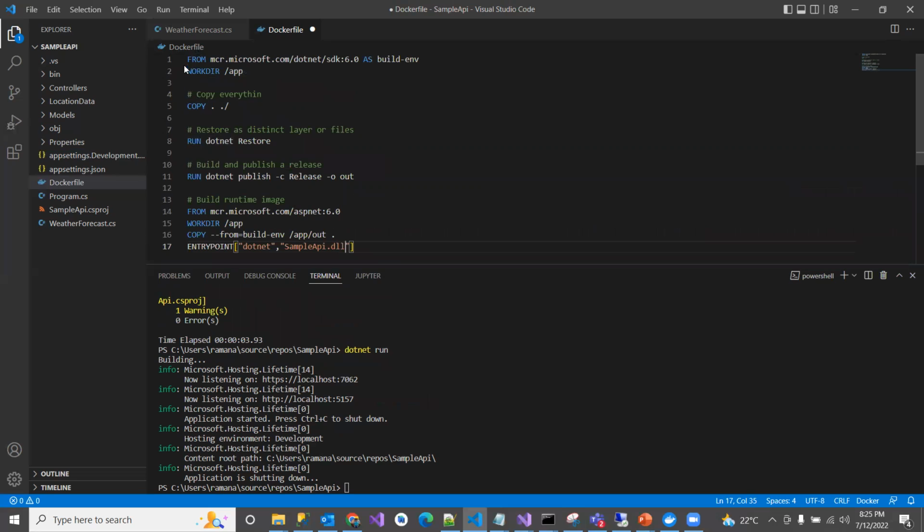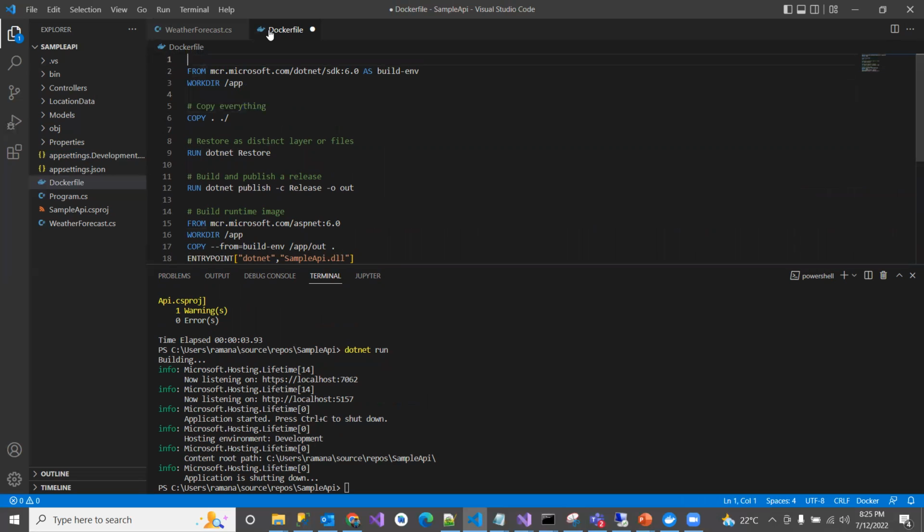Now I can add a comment: pulling the .NET 6 SDK. So first, I'm pulling my .NET 6.0 SDK and setting the working directory here, and I'm copying everything into my current folder, that is app.